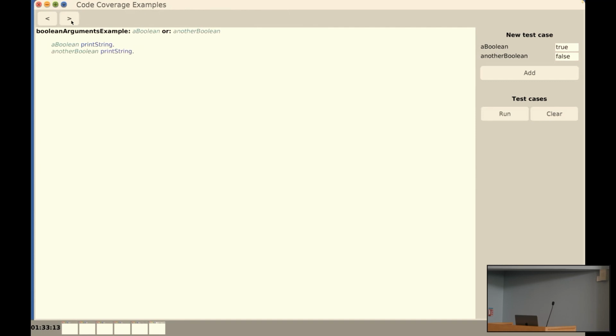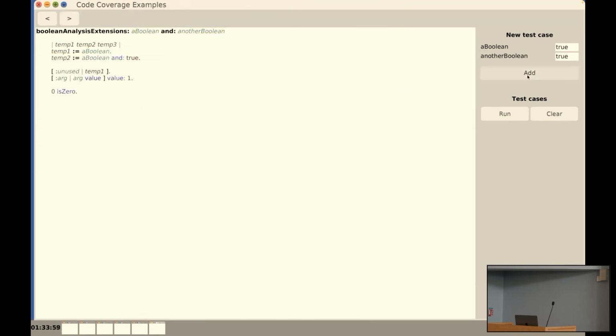Once I implemented that, I started to think about all these analyses on volume variables, and I realized that we can do that not only for decisions or for branches, but we can do that for collaborators as well. So in this example, as you can see, you will get a high-level overview on the method signature that will tell you that these two arguments were 50% covered. And the same goes for their usages.